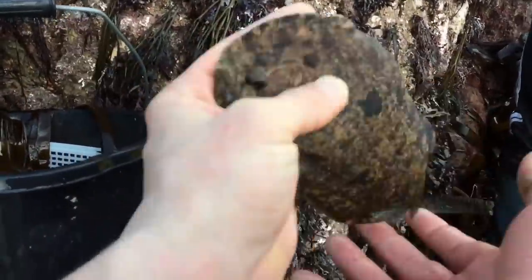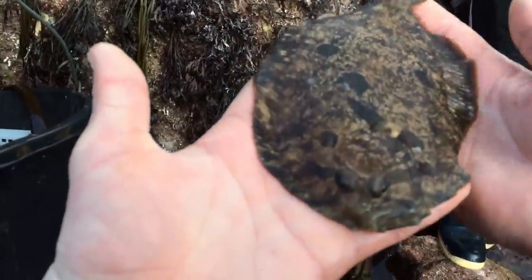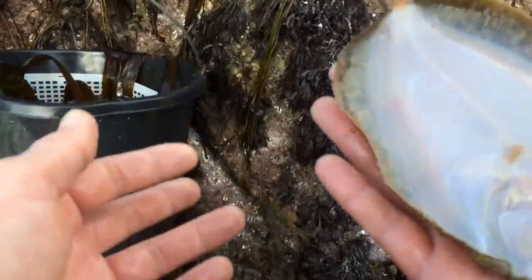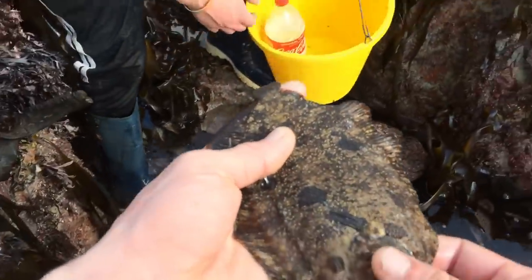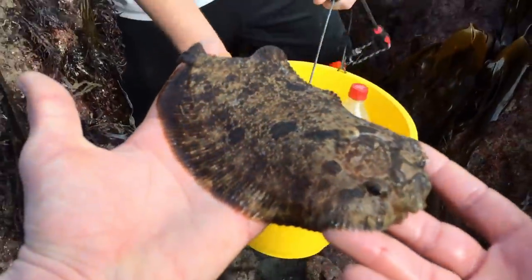That is a real top knot, that. Bloody hell. Well, I tell you what, guys. We're going to catch and cook this. We're going to fry it up in the frying pan. That's too good to waste right there. Do you want to put some water in your bucket, mate? So we've got a bit of top knot for lunch as well. That's well in the legal size limit, that. I haven't seen one that big in a long time.